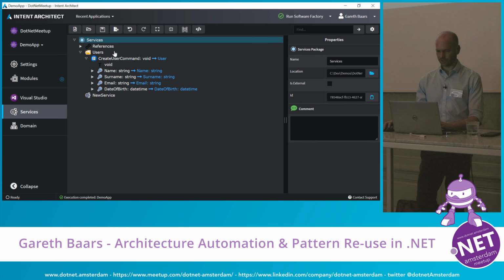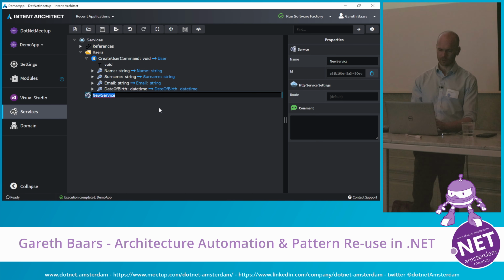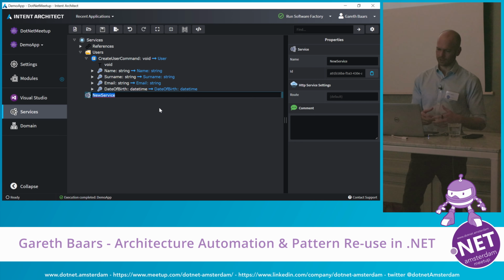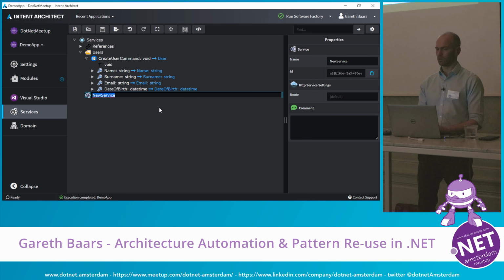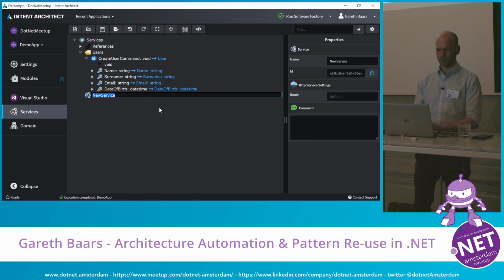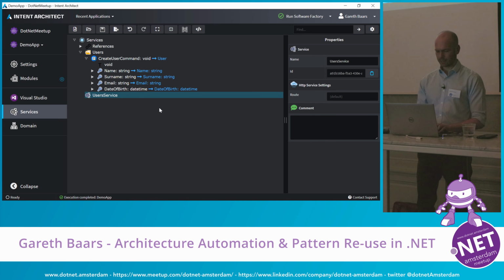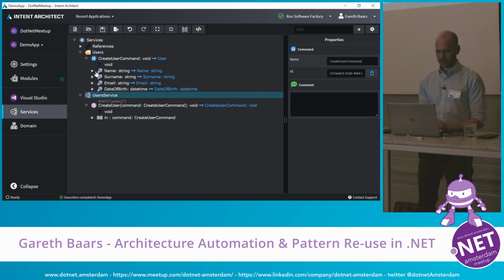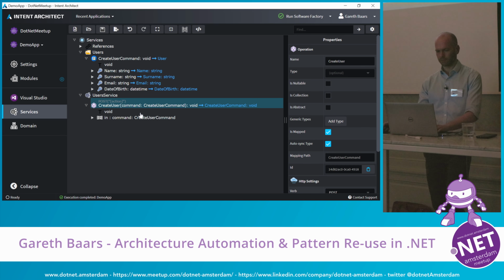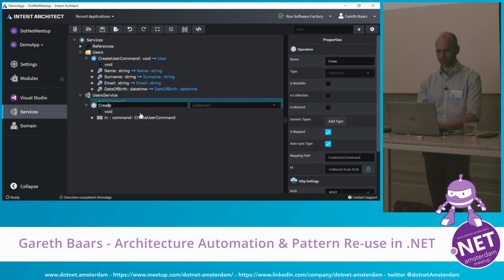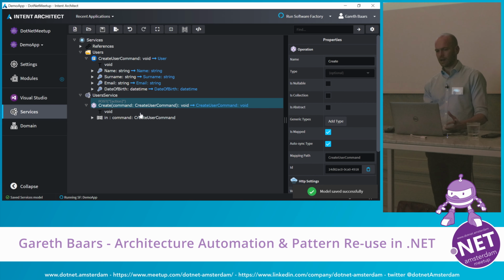We can go and create ourselves a service, which ultimately, in this particular case, we can turn into a RESTful controller, or we can turn it into a gRPC service, or whatever we need to turn it into. In this case, it'll become a RESTful controller because of the module we installed. We've got our users. Let's call it a user service. And I can go here and add an operation for this command. And essentially, it's just going to name it create user. Let's just call it just create, okay, spelled correctly. And if I save that now, it's going to set this up.